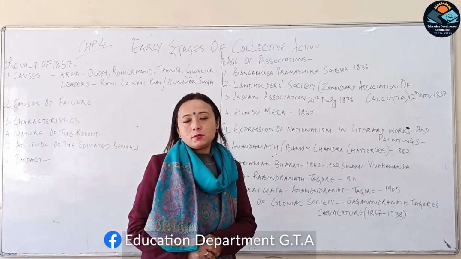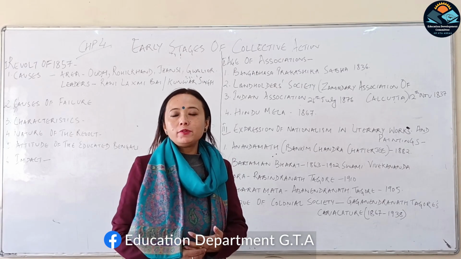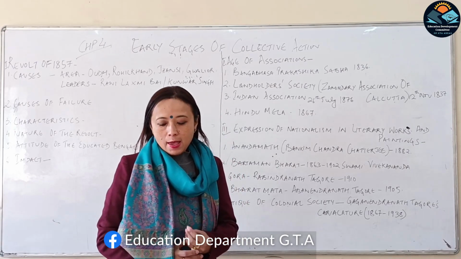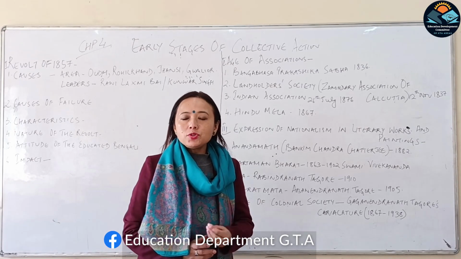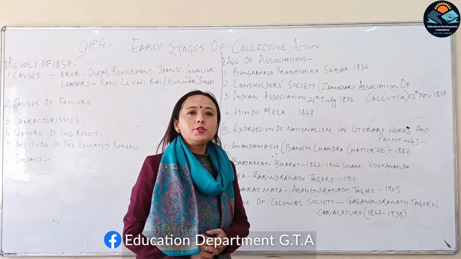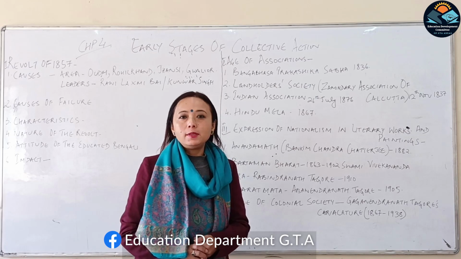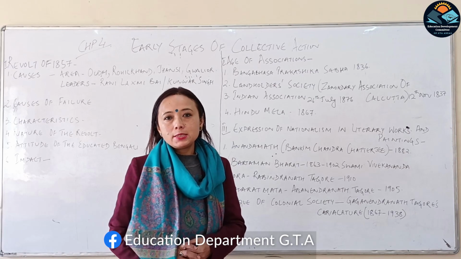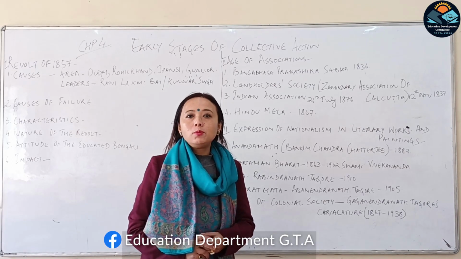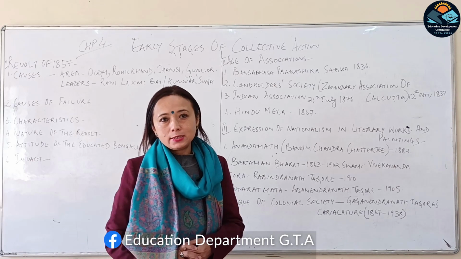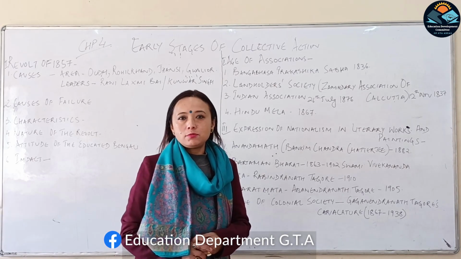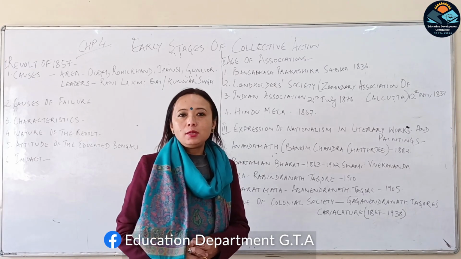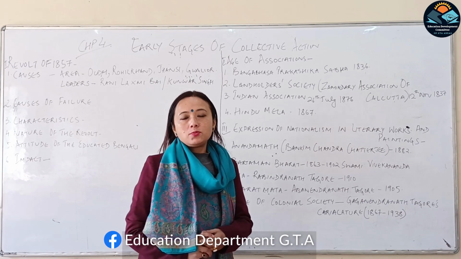The next cause was that the food given to the sepoys was not so good, and there was no social relation between the Britishers and the sepoys and the Indians. The gap was so much that the Indians felt they were aliens in their own land. So much so, the exploitation and torture faced by them created hatred in the minds of the Indians towards the British.